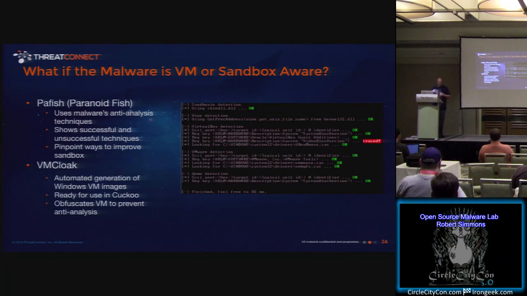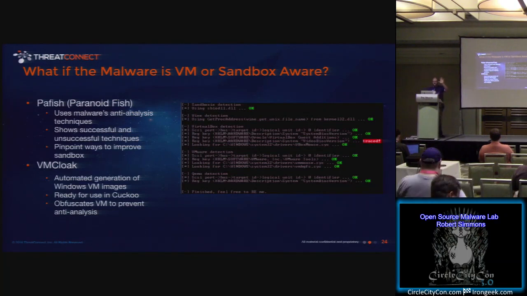So what you do is run Paranoid Fish, or PAFish, which is an executable which implements all of these different anti-analysis, anti-VM, and anti-debugging techniques. It will go through and test for each one of these known techniques that malware uses, and it'll give you a report that's displayed on the screen.